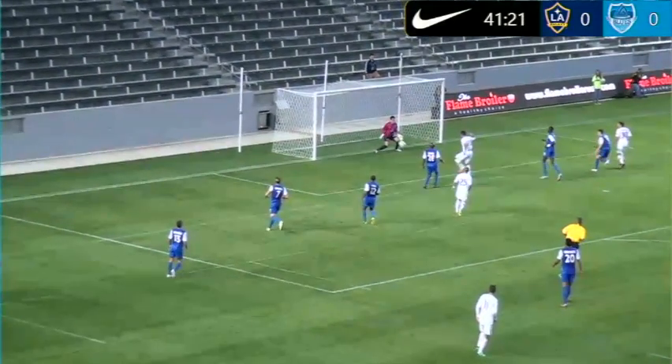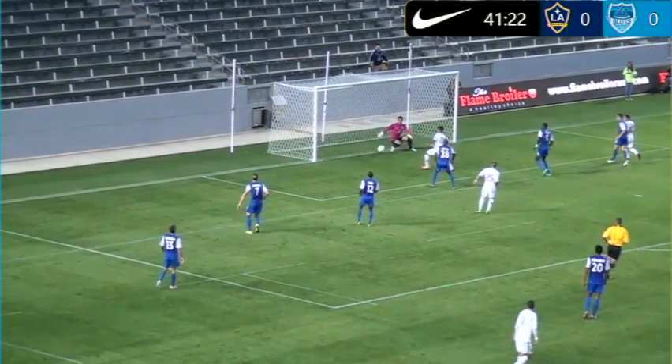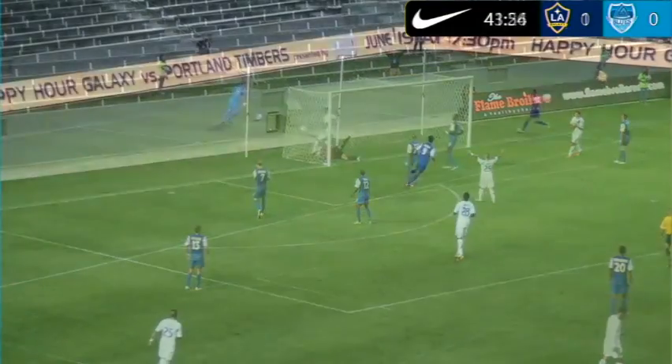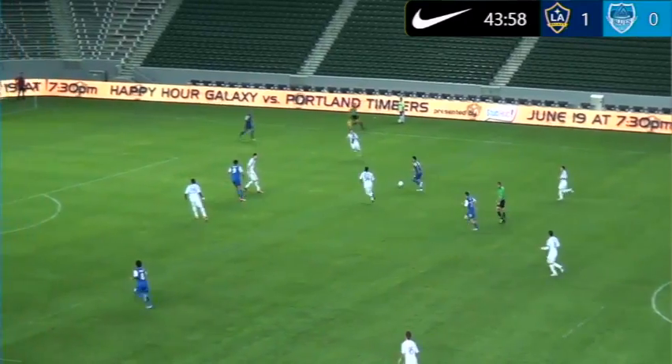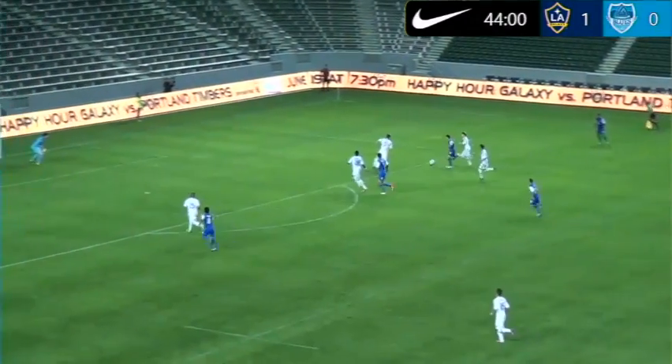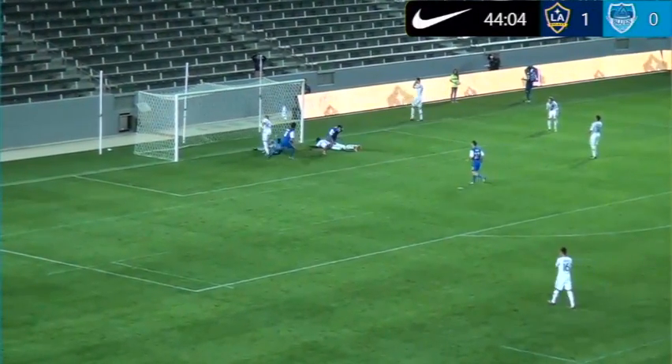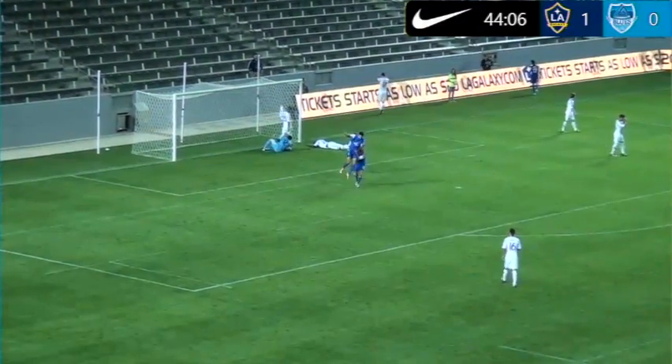What a reaction save, but great job by the Galaxy to just keep going. Kept the first one out, but the striker reacted quicker. As we have entered into the 90th minute of play — poor clearance, and a chance could be on here for the Blues. Spits and puts it across — yes! It's the equalizer in the 90th minute for the LA Blues!